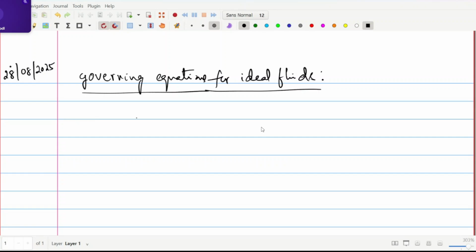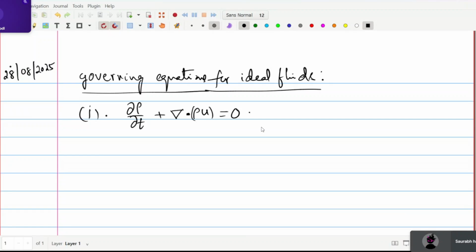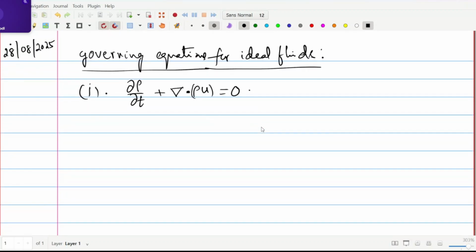So first we had these things, you remember. The first equation is the equation of mass conservation. So this rho, density, partial derivative with respect to time, and the divergence of rho u. This is exactly what you have seen in the transport theorem. We are going to keep the differential form only as of now. Remember only these two. So this is your first equation.